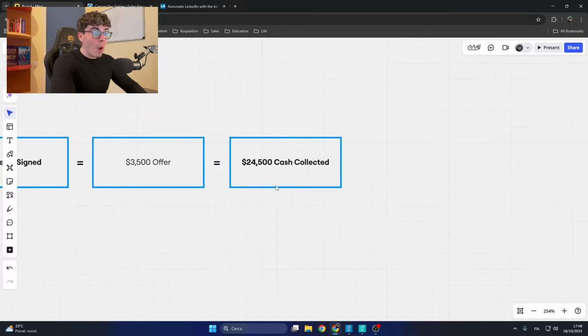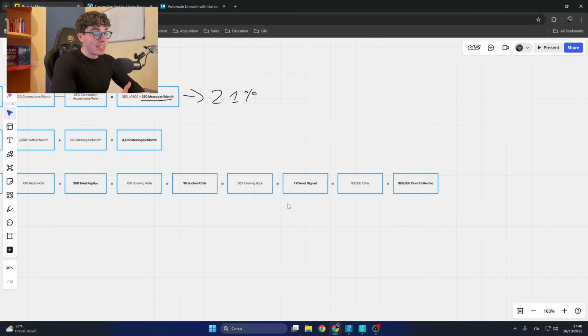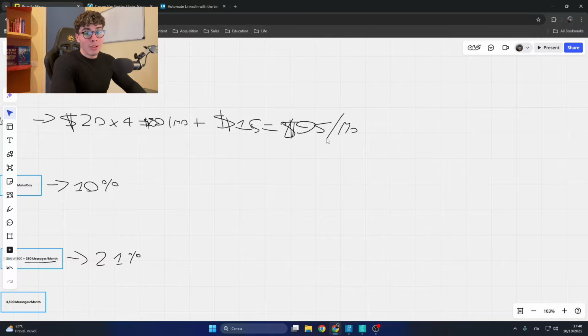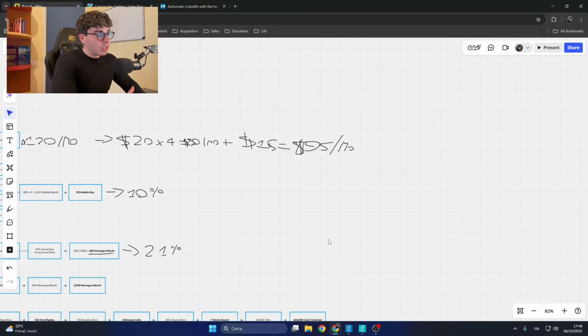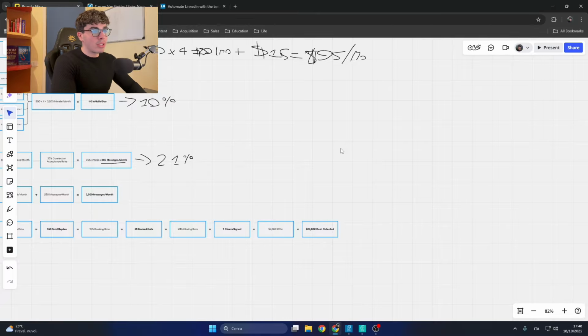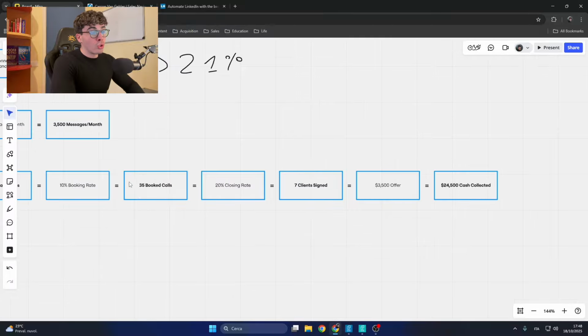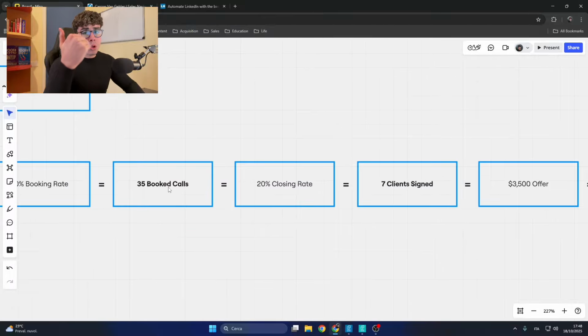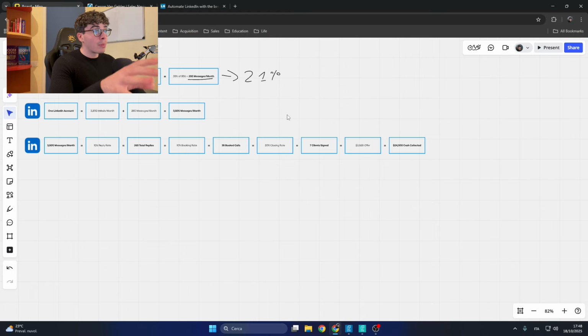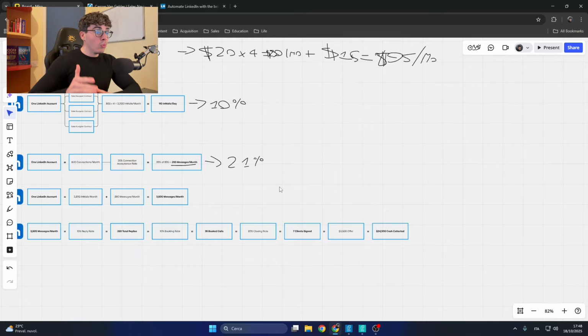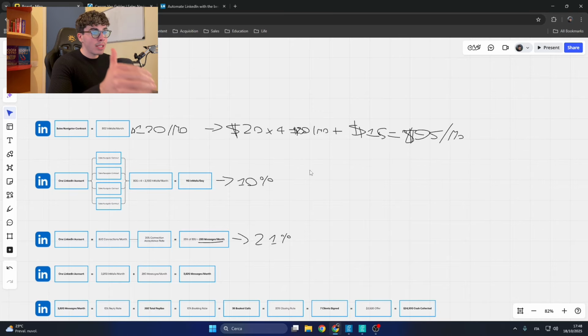You have just collected 20.5K in new revenue from this system by just spending literally $95 per month. Now, obviously, this is going to vary a lot based on business to business, offer to offer, market to market, and so on and so on. And obviously also on the people that do show up from these 35 booked calls and a lot of other things. But if you set this up properly, I cannot see how you don't add an extra 5 to 10, even 15, 20K per month just from this system. And that is literally all you have to do when it comes to automating this entire process.